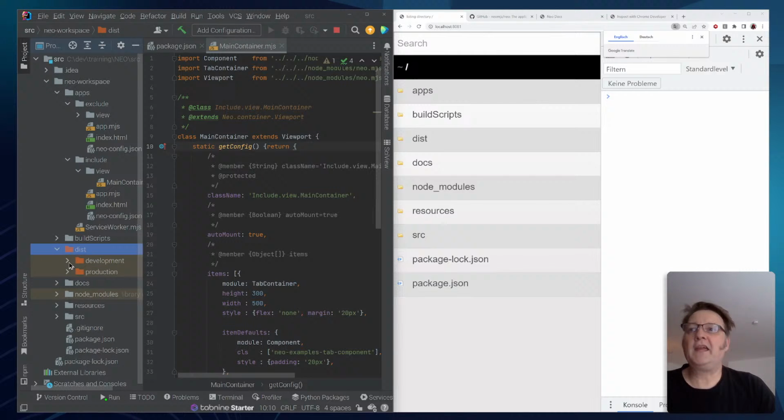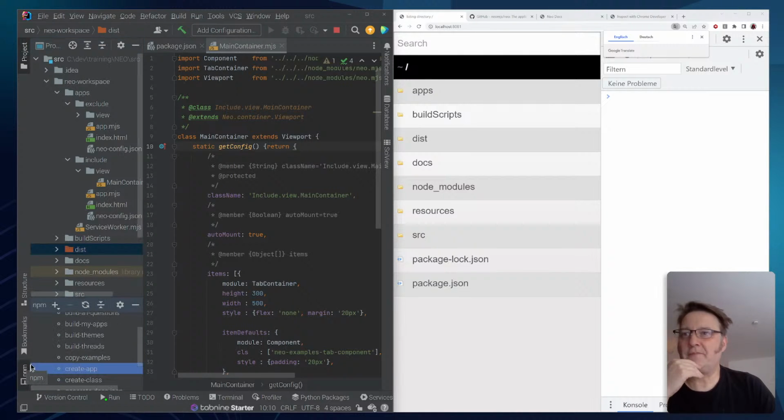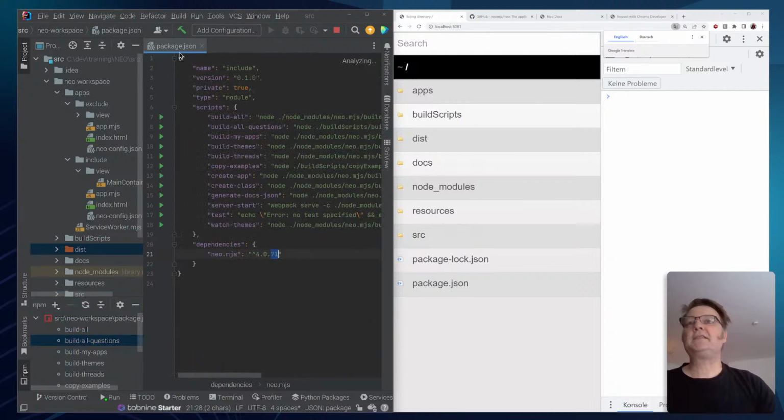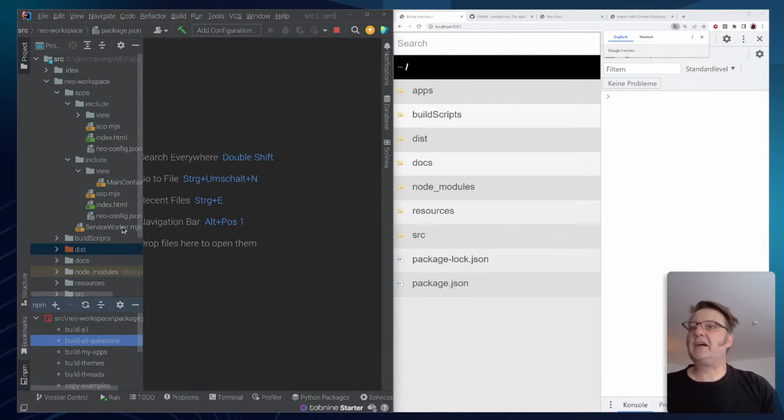To get the application built in here, we would have to run a new npm script, and that is build all or build questions. But let me just go step by step. So let me close this. We do not need this right now.